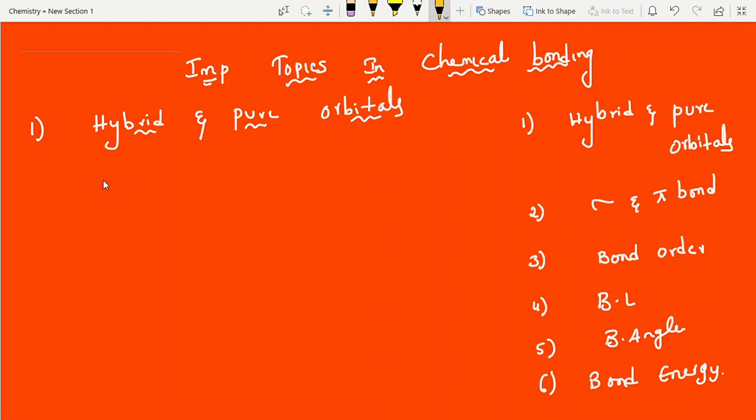Students, first hybrid orbitals. I am taking one example, that is ethane molecule C2H6. What is its expanded form? CH3. If you want to write a little more expanded form, yes, you can write. So around this carbon 3 hydrogens and a single bond, it has again 3 hydrogens. You can write and give the hybridization. So how easily can we write hybridization?